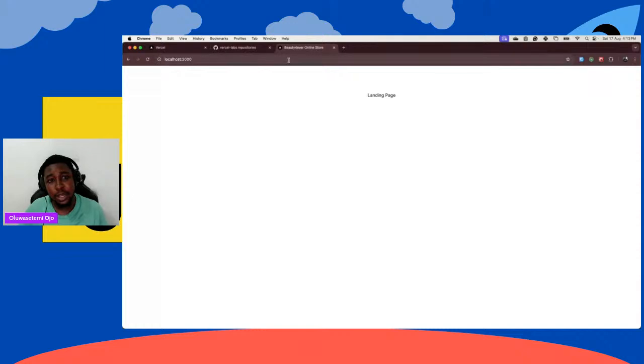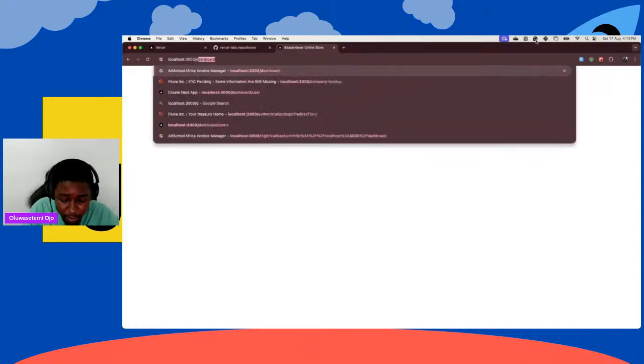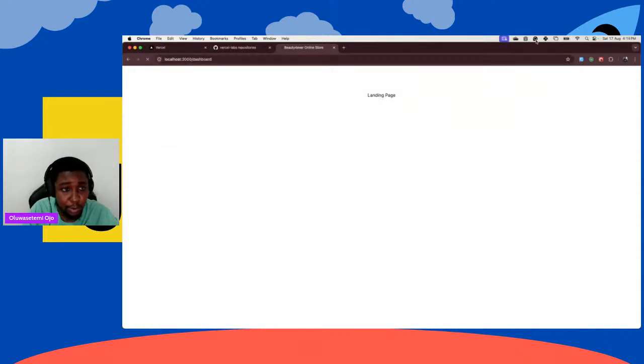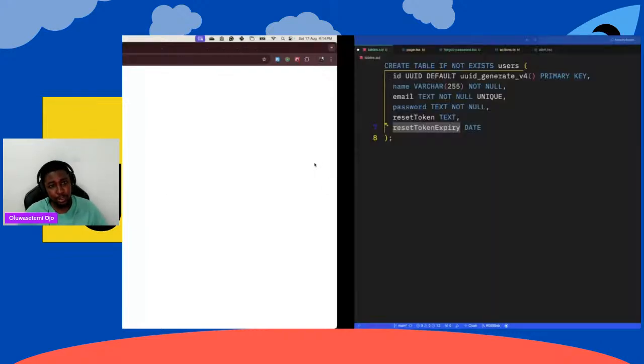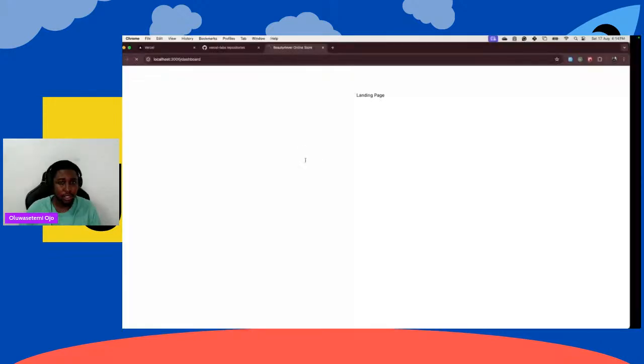And yeah, let's see. Let's go to dashboard. If we go to dashboard, can we go to dashboard? If we are authenticated, we should be able to go to dashboard. But if we are not authenticated, it should not be able to go to dashboard.